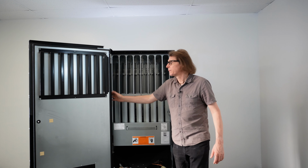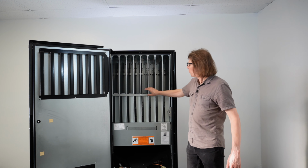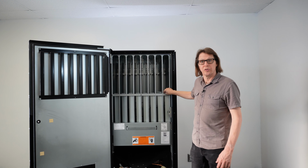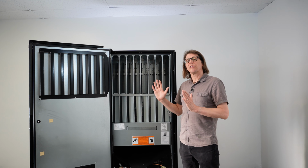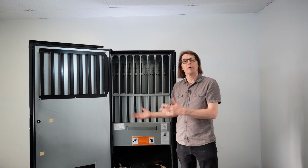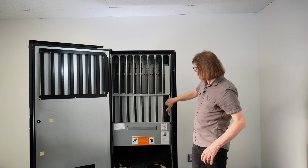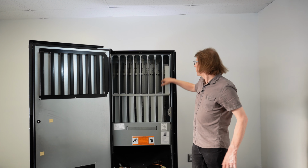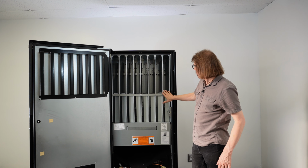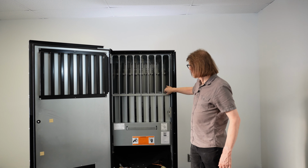Now on a Vendo 721, we have these bars here which are spacers or doors, which prevent the products from sliding out or forward as they're being vended. So when you open the door, the products don't fall out on you. These can all be raised so you can load the lower portion of the column, and then when you get up to the top here, midway, you can push these down and start loading the remainder of the way.